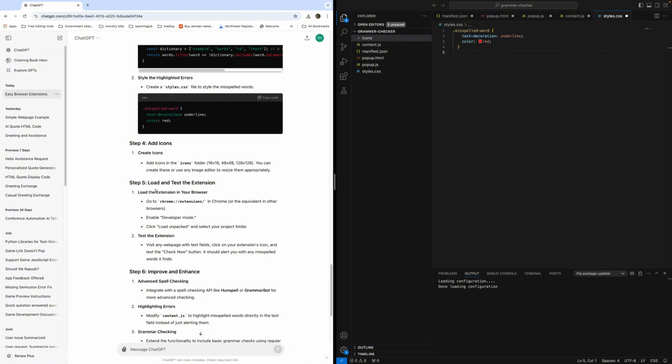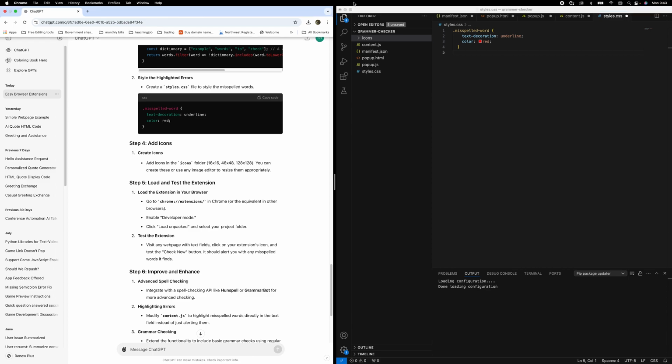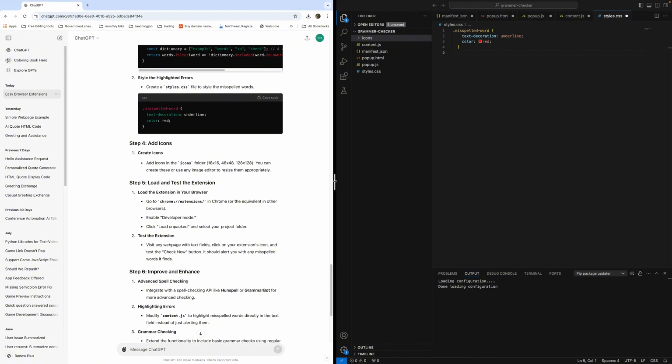Now, this is interesting. Load the extension in your browser. Okay, one thing I have to do right quick is save all my stuff. Let me see, can I go up this way?